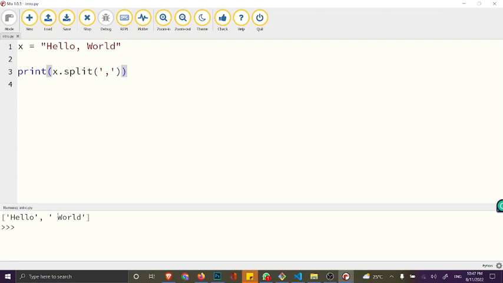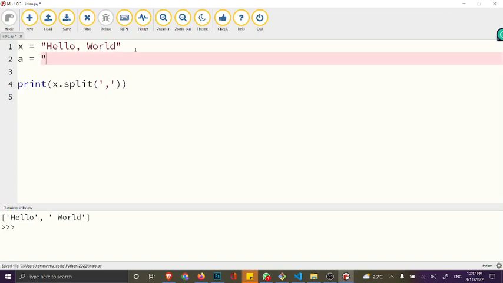Okay, we still have the white space here, which you can also remove. Let's say we have something like, instead of hello world, a is equal to the quick brown fox jumps over the lazy dog.